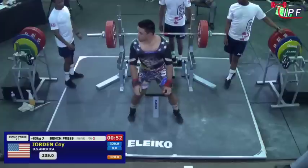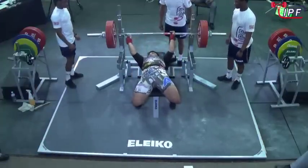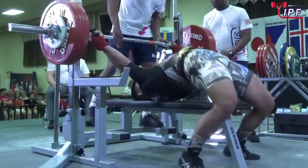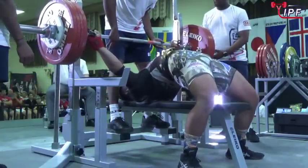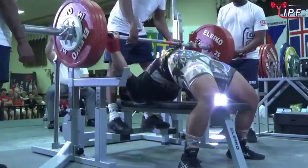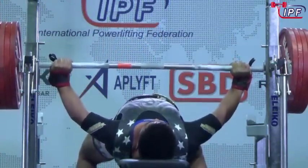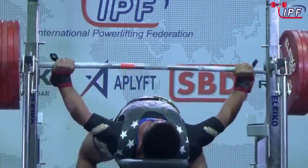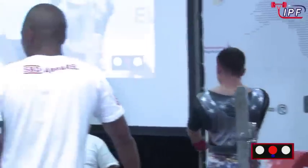It's 5 kilos under his PB, so that's going to be a big deal for him. Yeah, he sets himself up into a good position for a PB, but also to start to close that gap a little bit. Controlled. Pulls it down through the shirt very nicely. Good speed off the chest. Good lockout and I guess good lift. And he gets 2 white lights.